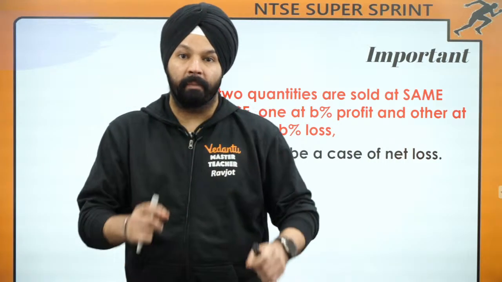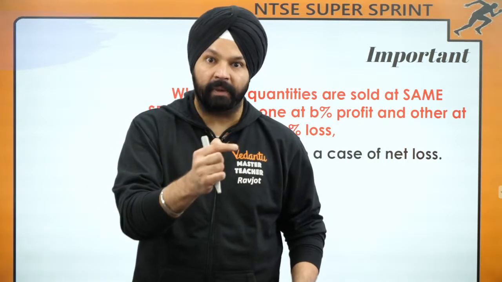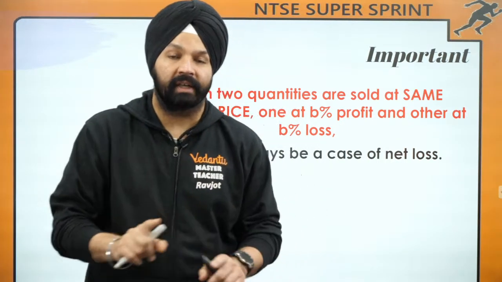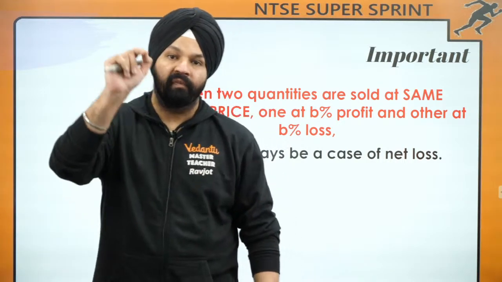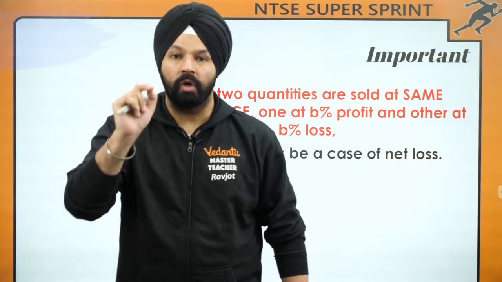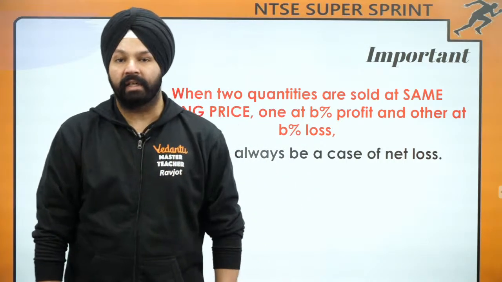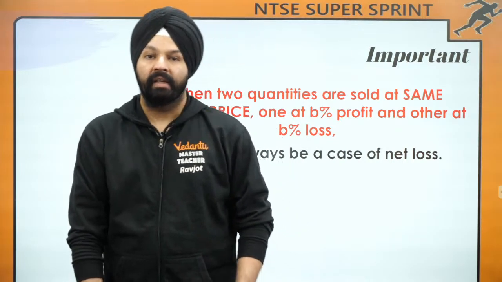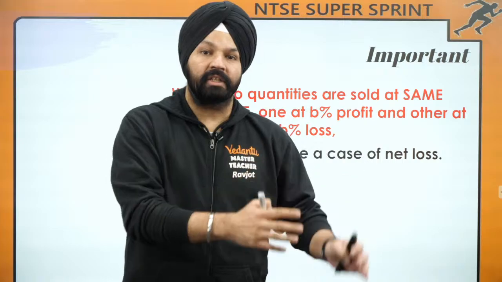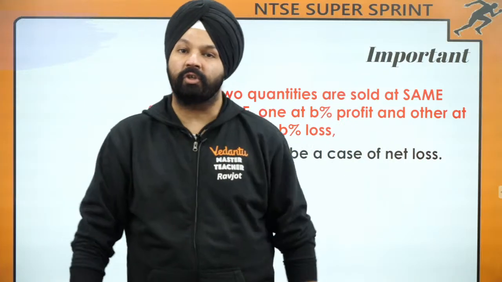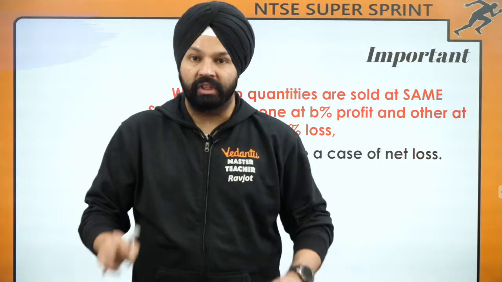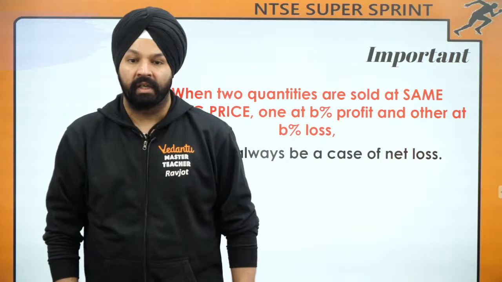But when you are talking about the same selling price and the same profit percentage and same loss percentage, then it is not a case of at par, it is a case of loss. You will incur a loss, and its percentage is what is asked, that what is the loss percentage. And this is the question that comes in the paper, that okay, if a person is incurring 10% profit and 10% loss by selling two horses at ₹900 each or something like that, what is the net profit or loss percentage? Now this is the question which is generally asked in the examination, right?